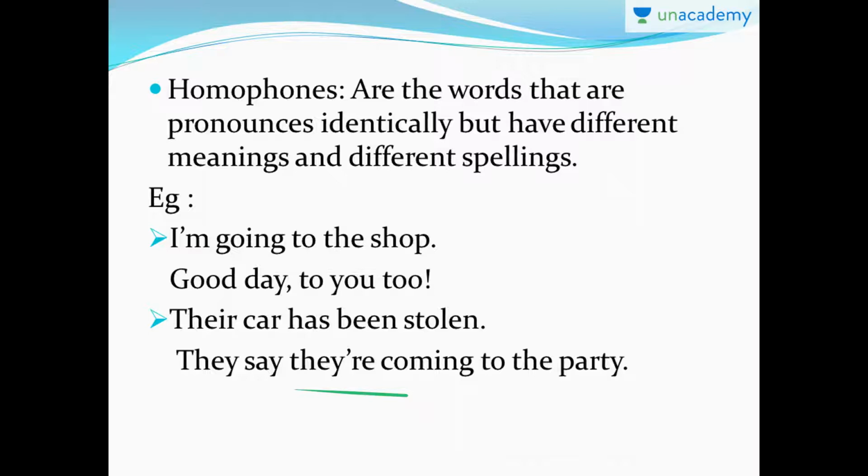So you see the difference in spelling and in meaning, whereas the pronunciation is the same. If I write there over here, it changes the meaning of the sentence entirely, and it is so wrong. They say they are coming to the party. T-H-E-I-R over here makes no sense. And T-H-E-Y apostrophe R-E over here makes no sense at all. So we'll have to pay attention as to where to use T-H-E-I-R, T-H-E-Y apostrophe R-E, and also T-H-E-R-E.